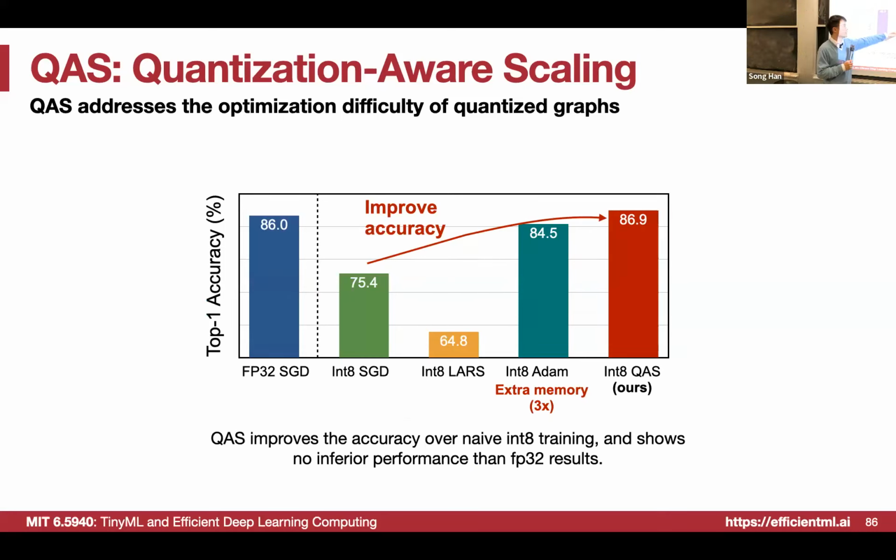Okay, so in the int8 SGD naive approach, there's double-digit degradation. With QAS, you can fully recover the accuracy. Some other approaches like Adam, remember, it has 2 extra optimization states we have to save. Although it has good accuracy, not as good, it introduces 3x the memory consumption, because it introduces the 2x of optimization states.